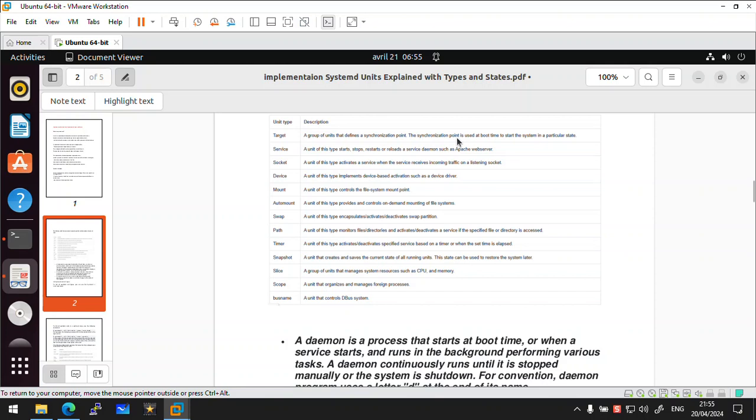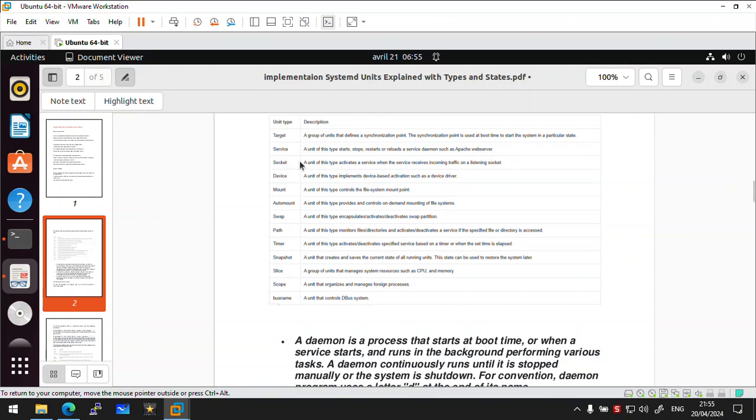The synchronization point is used at boot time to start the system in a particular state. Systemd service, or .service: a unit of this type starts, stops, restarts or reloads a service daemon such as Apache Web Server.